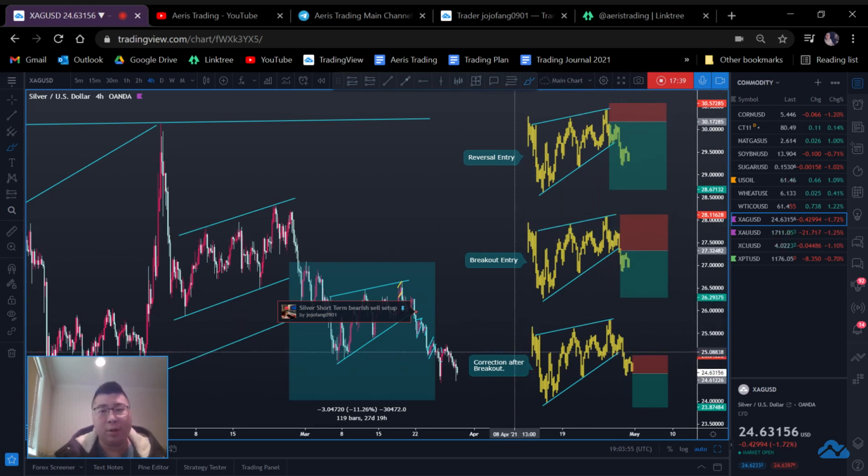And the last entry, which is my favorite one, is correction after breakout. I know that the correction on the higher time frame is about to finish because it broke out, and then the confirmation is that lower time frame continuation here. That's going to give you medium risk, medium reward, but most of the time these entries are going to work out in your favor due to the higher probability setup from higher time frame to lower time frame, multi-time frame analysis, and the overall price action that it's showing.